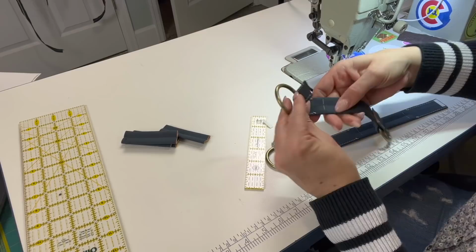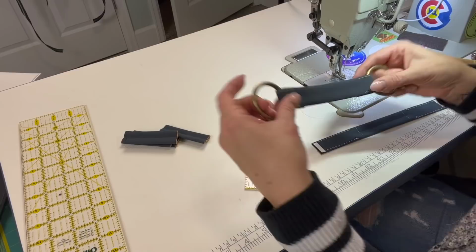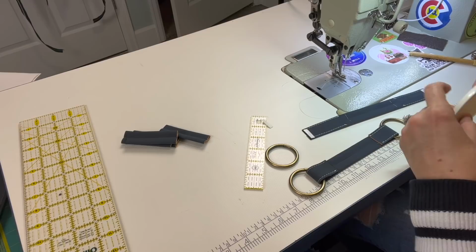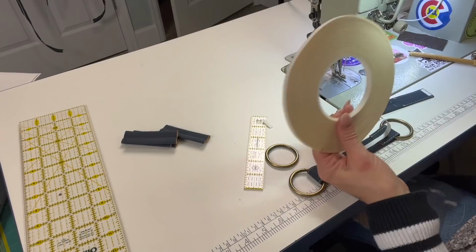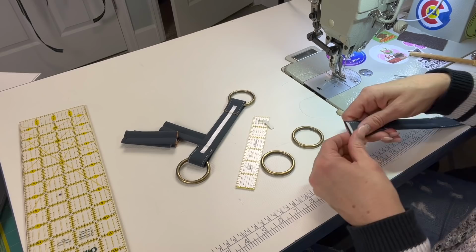And then the length of your connector when done should be 6.5 inches. Yep, 6.5 inches. So when you're done doing that, you're going to put another line of double-sided tape along the back here so we can attach it to our side panel. Okay, so go ahead and repeat for this other side. And then we'll put it on our side panels.